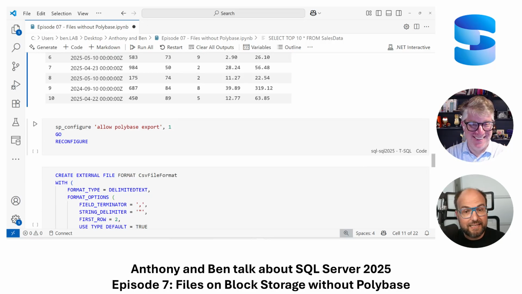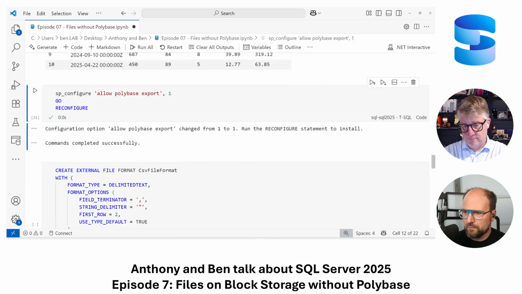You can also do ADLS, for example. But we're talking about SQL 25, the on-prem box product. And while I'm very well aware that some people, actually a lot of people, are also running that in VMs in the cloud and all that, I think the actual value for these customers is also using storage that can be on-prem, and ADLS cannot be. So unless you're doing something like Azure Local, which probably has an ADLS kind of flavor in there, but most people don't have that, so S3 it is. And the only thing I need to do is allow Polybase exports. That's the only feature flag I need to enable.